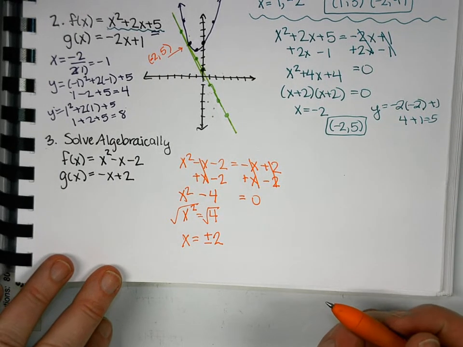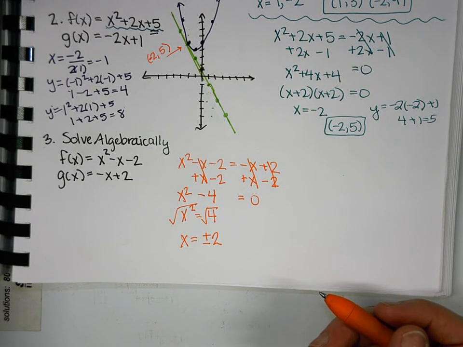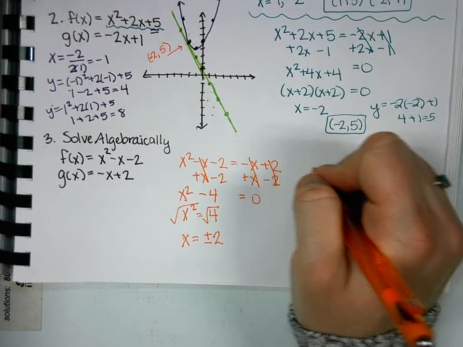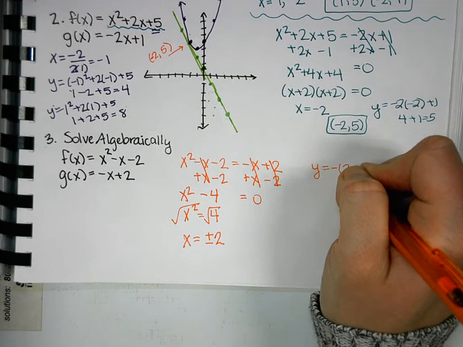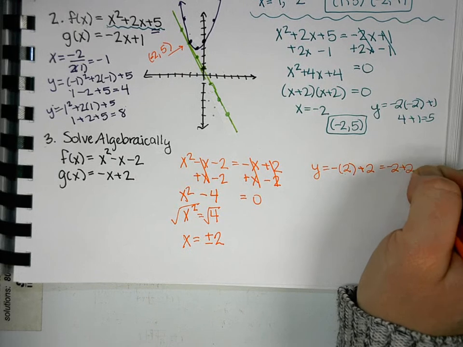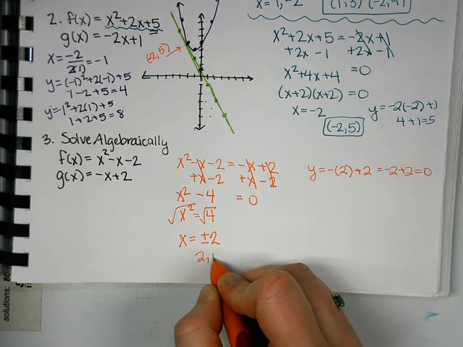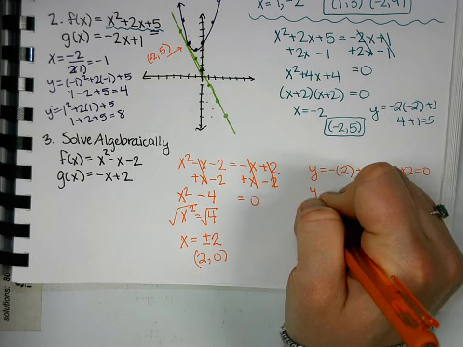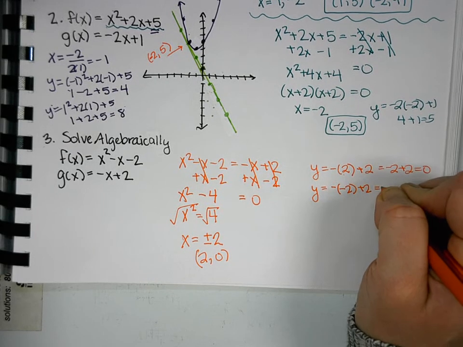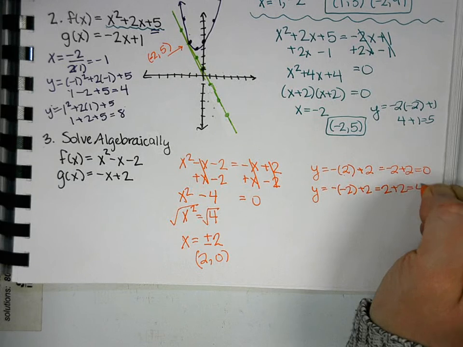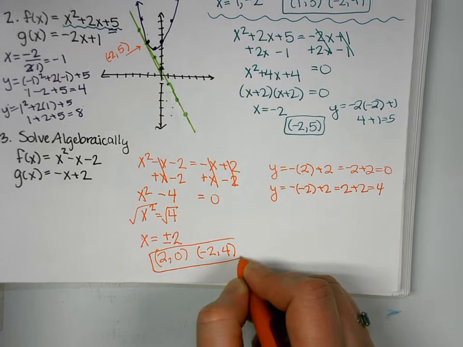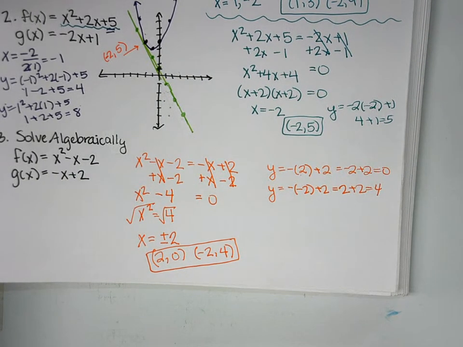So that means we have to find 2 ordered pairs. That first ordered pair, again, use the line. y equals negative, and then we plug in positive 2 plus 2. So negative 2 plus 2 is 0. So we're going to have positive 2 comma 0, that's 1 point. And then we plug in negative 2 for x, and we get 2 plus 2, which is 4. So negative 2 comma 4 is your other point. And those would be your 2 answers, or the 2 ordered pairs that your graph would cross at.